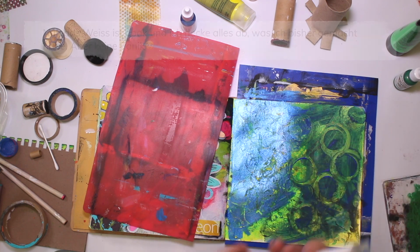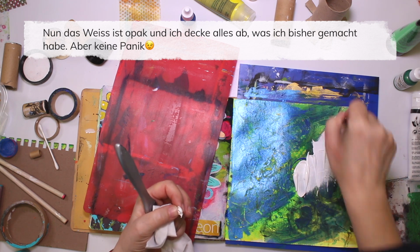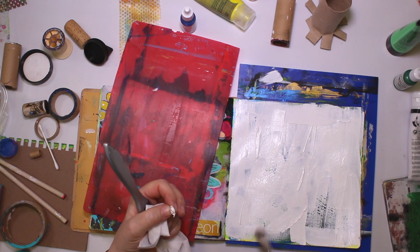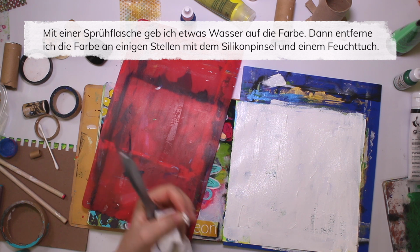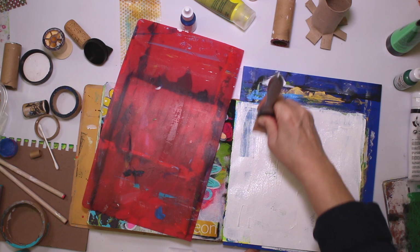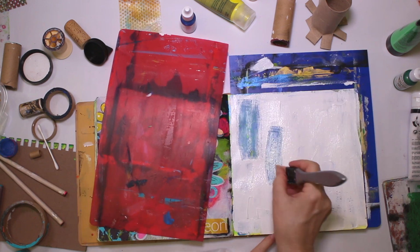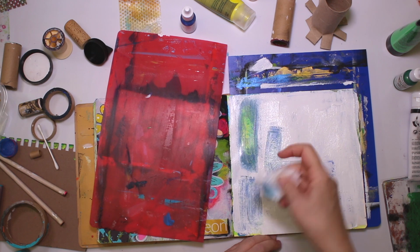Now the white is opaque. Now I'm gonna cover up pretty much everything what I have done so far. No panic. And I'm actually gonna add a little bit of water. I'm gonna spray a little bit with water. And I try to remove some areas with my mark making tool. And then I even go in with the wet wipe.